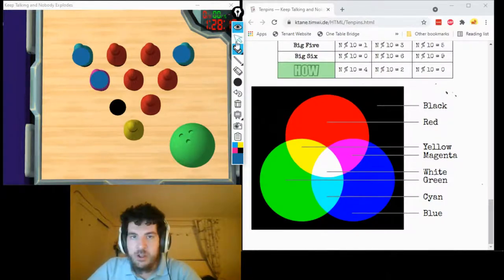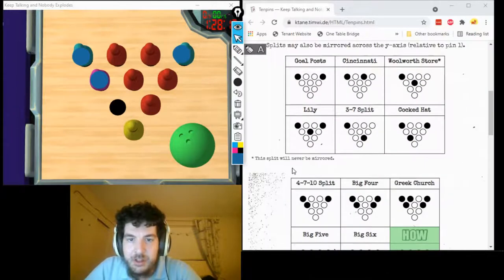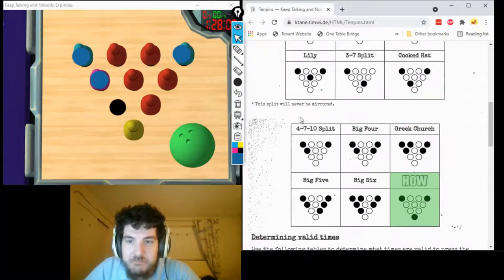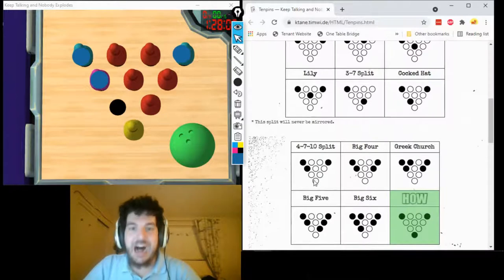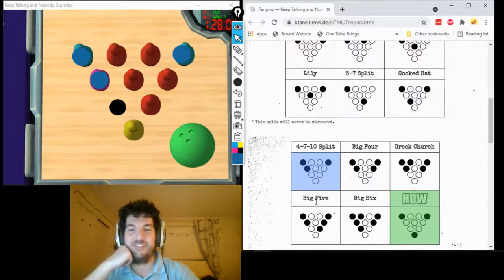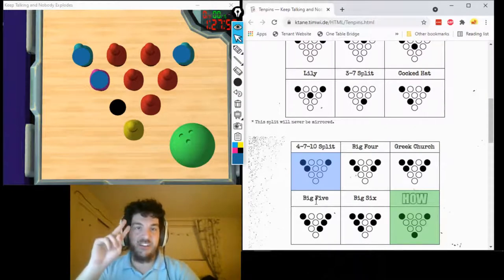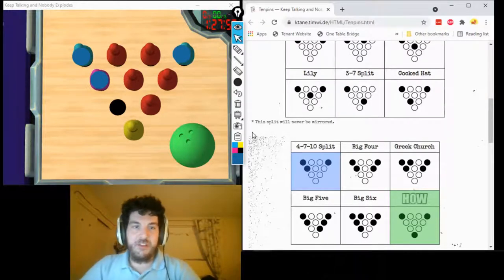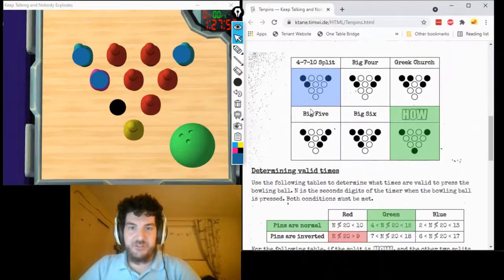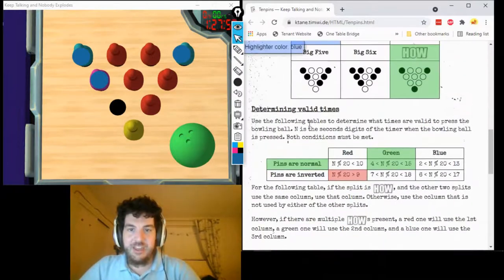What have we now? We have an error tone. Great. Oh, I know this one. Don't tell me. Ah, the 4-7-10 split. With the head pin at the south position. And it is a normal leaf. And it is not mirrored either. Could have been mirrored, but it's not. So, it's a normal blue in this case.